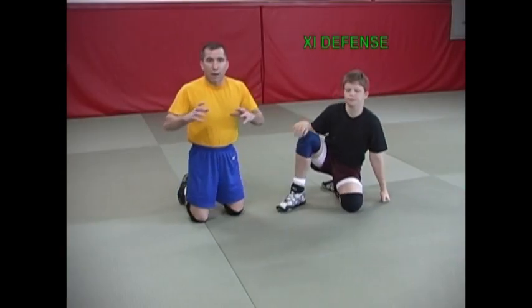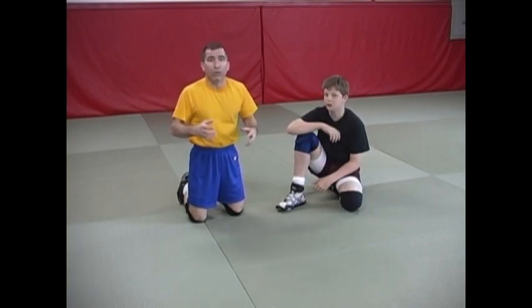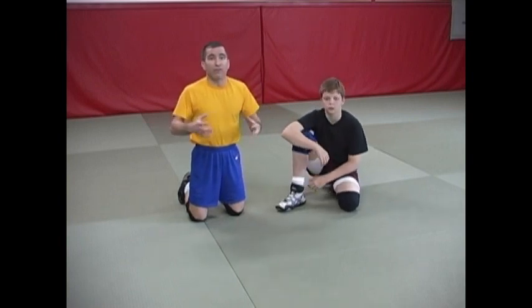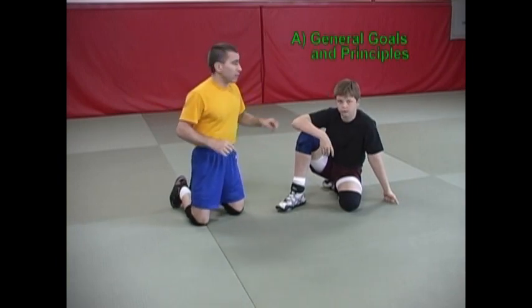Now, in talking about defense, in other words, when my opponent has me in a head and arm position, what do I want to do? Naturally, the person that has the head and arm is in a position of great advantage relative to the person that has that position on them. But think about what we want to do offensively.